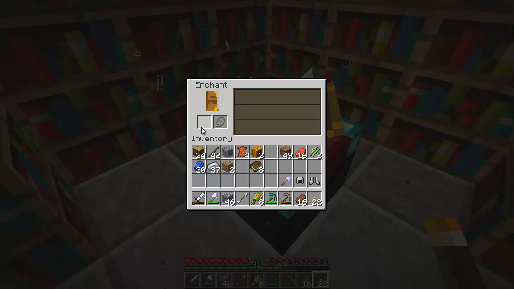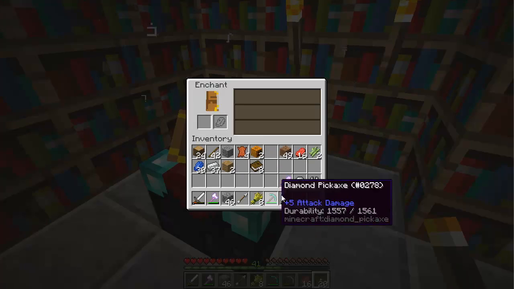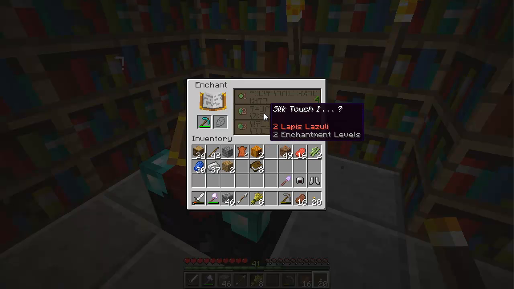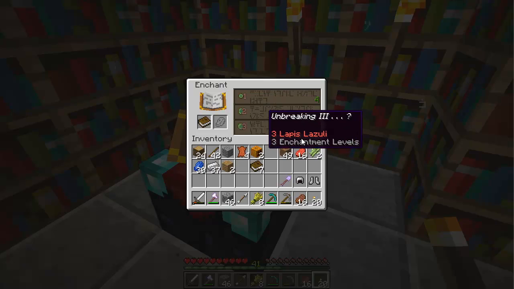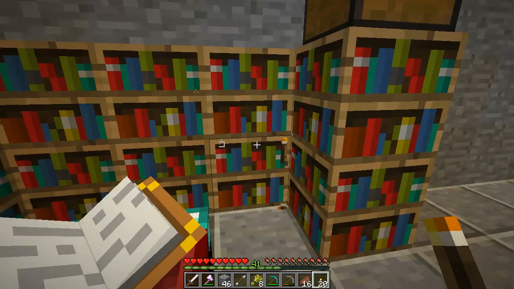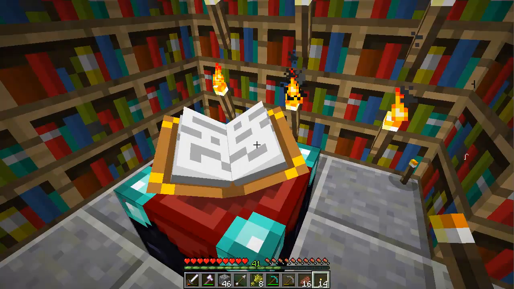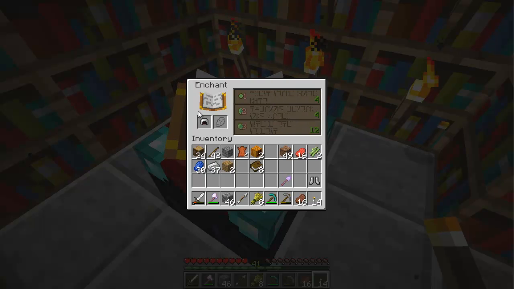The biggest thing is I don't actually want Silk Touch. Still Silk Touch. Silk Touch at... Oh, right. Still 11. Unbreaking 3 for 20. That's actually not a bad deal. Let's remove all the possibilities and see what we're getting on these. I guess some Feather Falling would be pretty cool.